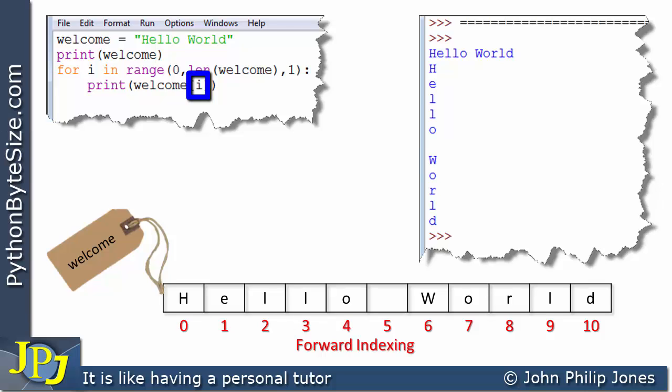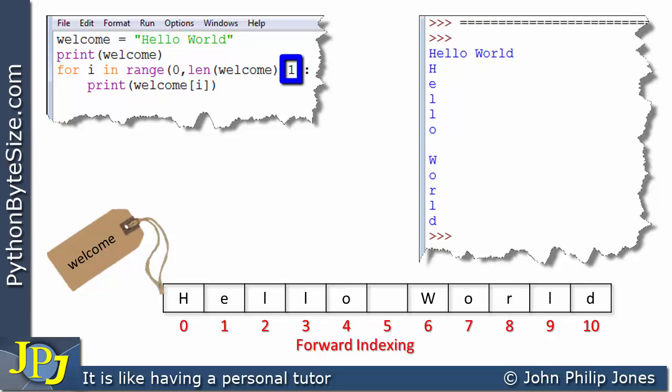The program doesn't allow it because we have this stop value here being the 11, which means it doesn't get as far as 11. So just to summarize, this is the start value. This is the stop value, which means we only go up as far as 10, index 10, that is the 11th position, and we're going up in steps of 1.